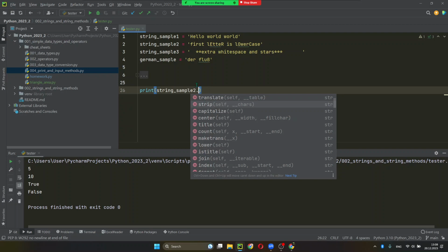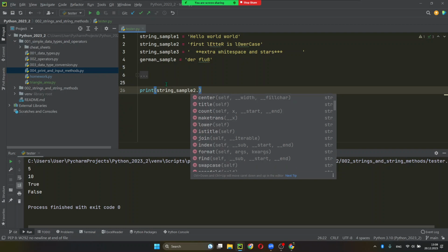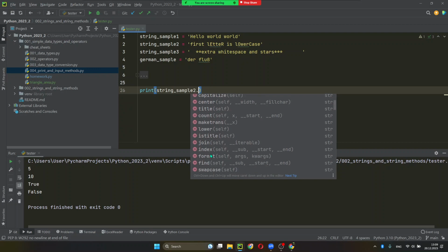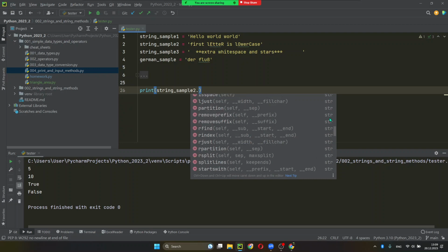Actually, before we continue, I just put a dot. You can see that PyCharm offers you all possible methods that can be used with this data type. So this is a string. Python does recognize string sample2 as a string type. And all of these methods you have here, you can see on the right side. These are string methods, methods working with strings, str. Don't look at double underscore methods. These are for later, for object-oriented programming. But all of the normal regular methods have this str sign here, and you can use them.